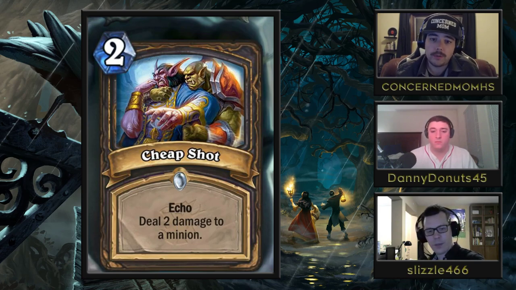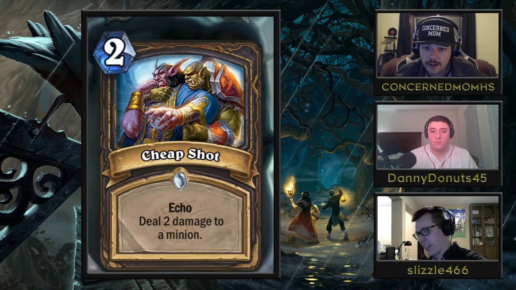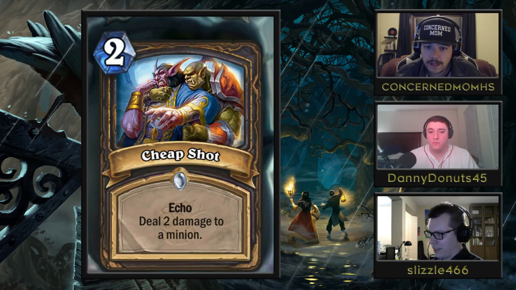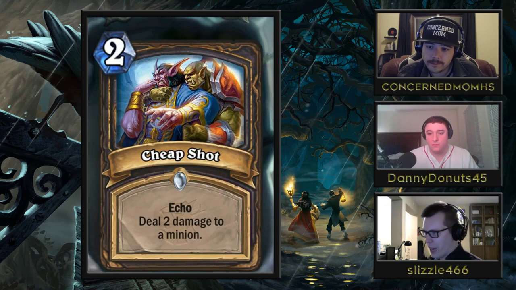We've got a 2-mana spell, Cheap Shot. It has Echo and deals 2 damage to a minion only. This card's insane. It's a very powerful effect, especially with Echo. I see a lot of minions getting shot down with the spell in Miracle Rogue, something like that. I mean, if you have a gadget and up, this card is ridiculous, assuming your opponent has a board to deal with.